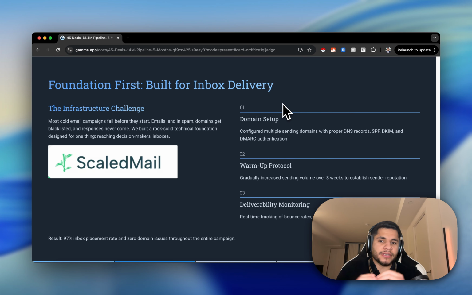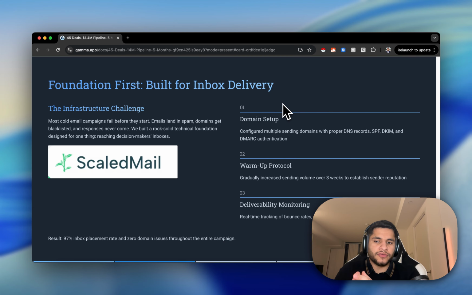And the reason you want to do this is if you send too many cold emails from your main domain, you're going to get flagged as spam, and then it hurts your reputation, and you don't want to hurt your main domain that's connected to your website in any way for sending out agreements, contracts, customer conversations. So you want to have a separate infrastructure when you're doing cold outreach.